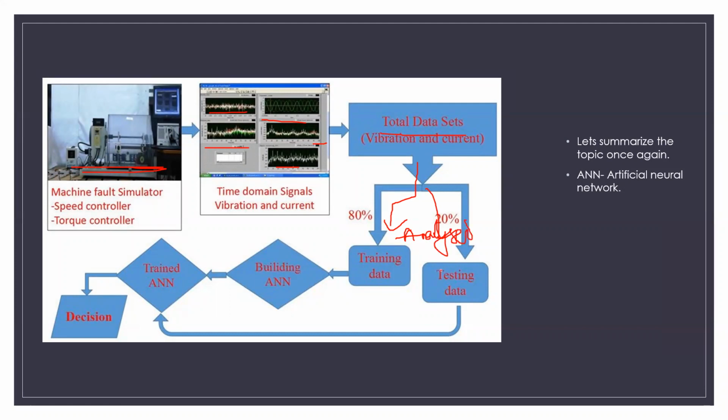They are further analyzed. The training data is used to build an artificial neural network. This artificial neural network finally compiles and detects, along with the testing data, and checks whether they agree with each other or not. And this gives its final decision on whether the system has any faults in it or is a clean system without any faults.